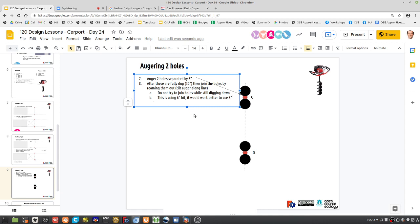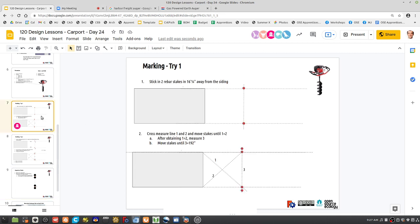So, I would do it by hand, unless you're digging in soft soil, or you know that you're free from rocks or tree roots. There's a disadvantage to going to a larger bit if you're doing this by hand. If you've got this on a machine, you can do 12-inch and 24-inch holes, but by hand, that's too much. It'll throw you around. But that's it. So, yeah, we've got the magical number there.